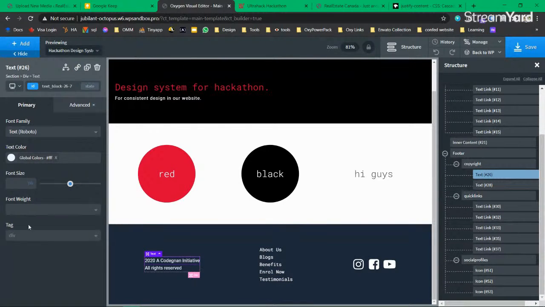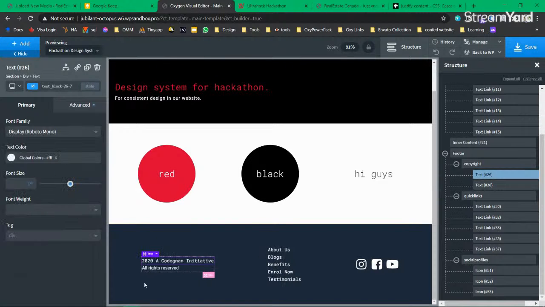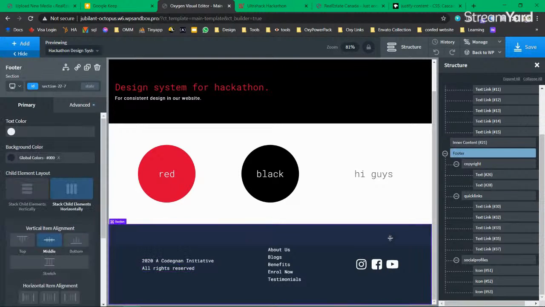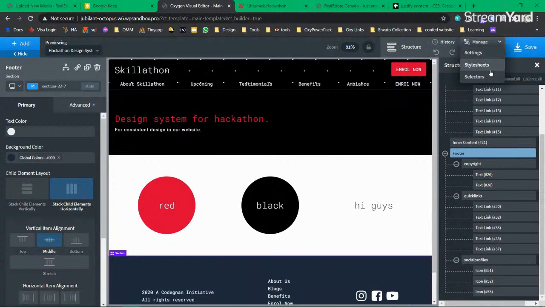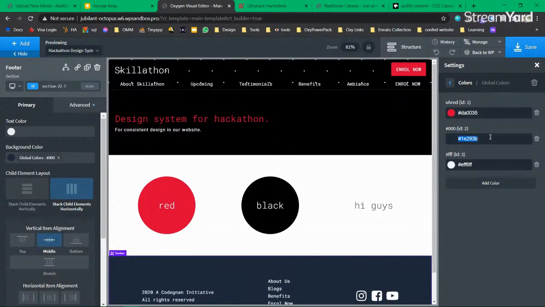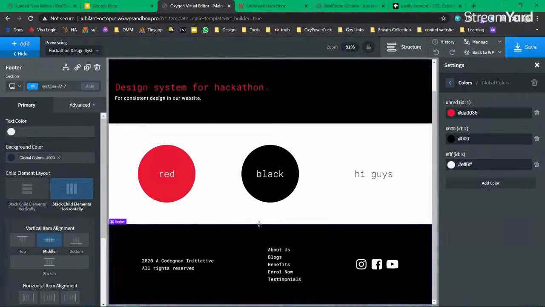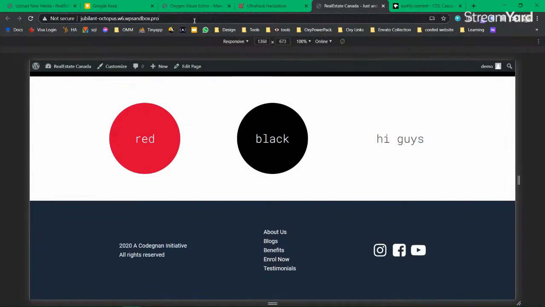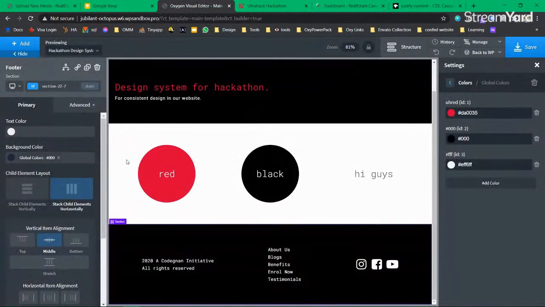Again, let's do the same thing. The font, instead of text Roboto, we want display Roboto Mono, and for this one we also have to do display Roboto Mono. I think it's looking better now. And let me change the global color back to black because I don't like the new one. See, this has so much color character in it. Now we have to regenerate the CSS cache because we have changed the global color, but let it be for some time.